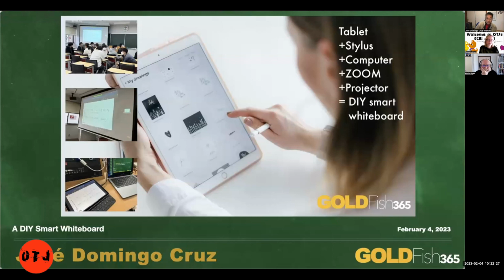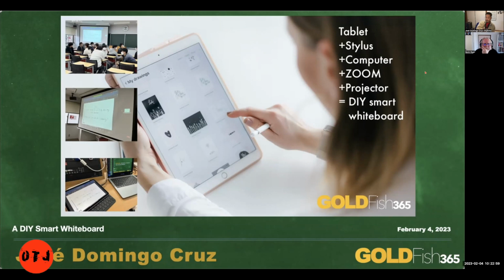Okay, so there's the list of things that you're going to need for this. You're going to need a tablet and a stylus. Specifically, that stylus, by the way, I have an iPad and an Apple Pencil. I love my iPad. You do not need to buy an Apple Pencil. Go to Amazon and find a replacement for what is eventually, if you buy an Apple Pencil, going to cost you about, nowadays, I think it's like 12,000 yen, and you can find a good one for about 3,000, 4,000 yen, much, much less expensive.